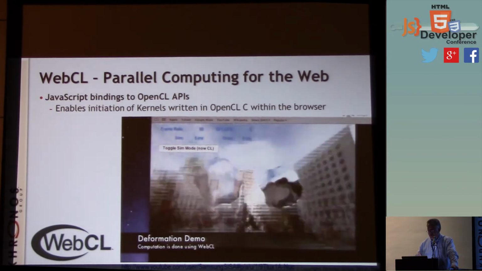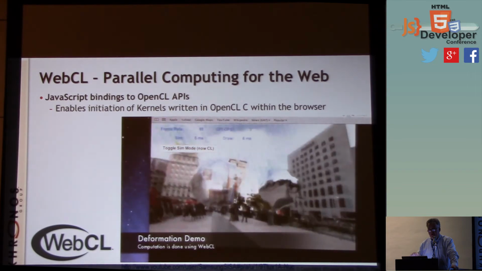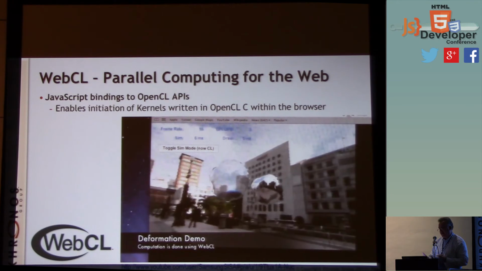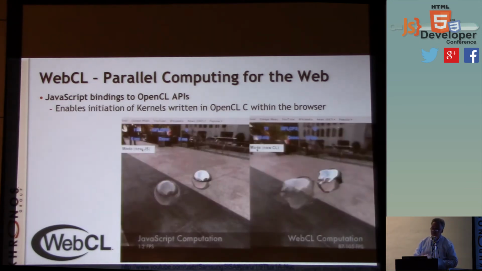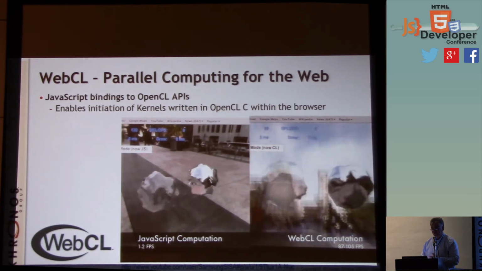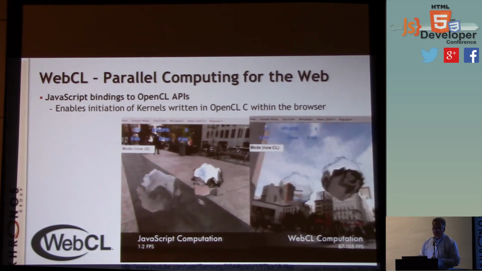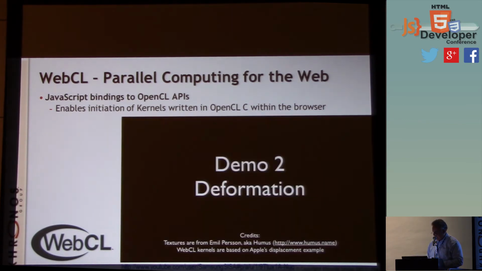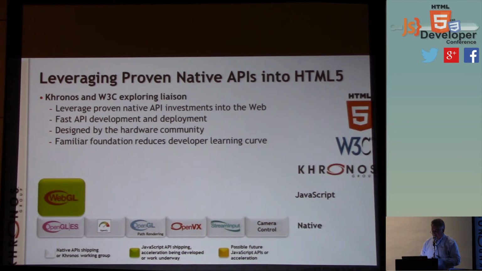So we're now using the GPU for both compute and rendering. And obviously, this is a simple example, but you can imagine perhaps a game where you're using WebCL to accelerate your physics computation, and WebGL for the rendering. Again, we're really removing the barriers for a web page to be just as performant as a native application. So we have WebGL, which is already shipping. We're planning to release the WebCL spec hopefully early next year.